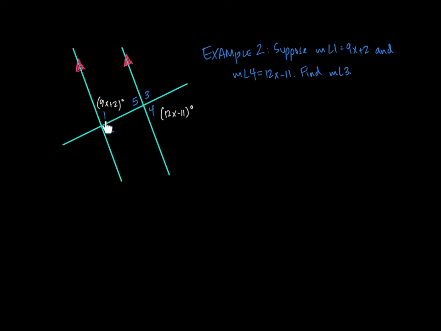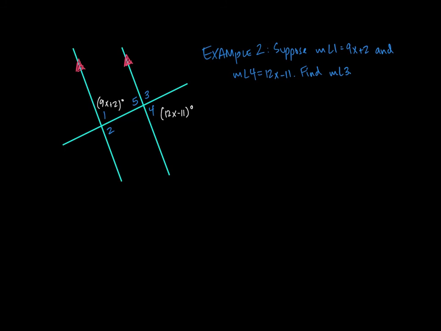But I do know that maybe angle 2 and angle 4 would be congruent. Or I could look at angles 1 and 3 and say they would be congruent. Or I could look at angles 4 and 5 and say they'd be congruent, right? Angles 1 and 3 are congruent because they're corresponding. Same with angles 2 and 4. Angles 4 and 5 are vertical angles, so they'll be congruent. And then there are some relationships that would exist between some of those pairs. For instance, angles 1 and 5 are same side interiors, so they would have to add up to 180.